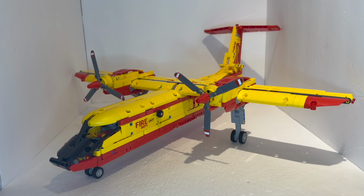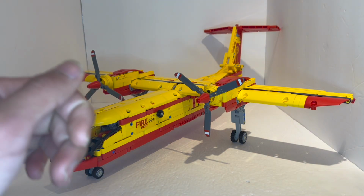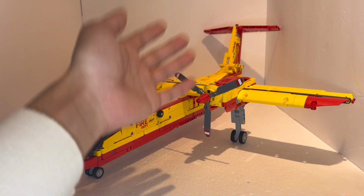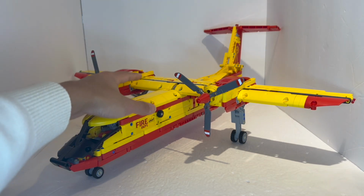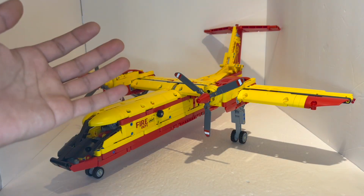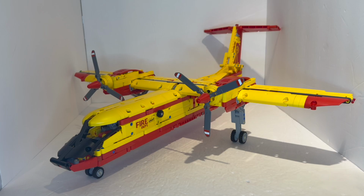With that though, we've summed up our review of the Firefighter aircraft, and I'm really curious to hear what folks think in the comments. This is the weirdest kind of feeling that I have at the end of a review, where I like it, I like the functions, it feels like it's good value, but maybe it's just not really my thing. Maybe it's just not for me in terms of the build. I just wish it was a little bit more interesting. And they didn't need to make it more interesting. This is a great representation of a great real-world aircraft, which is also very boxy and looks just like this. This is a well-done representation and translation of real planes. I just wish it was more interesting.